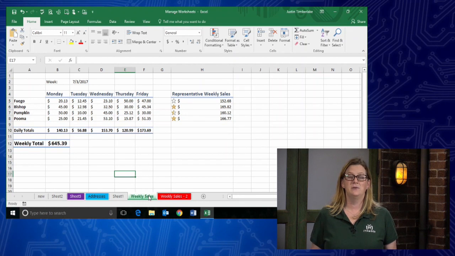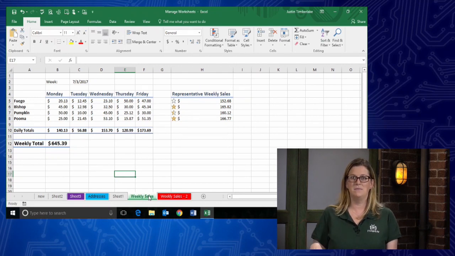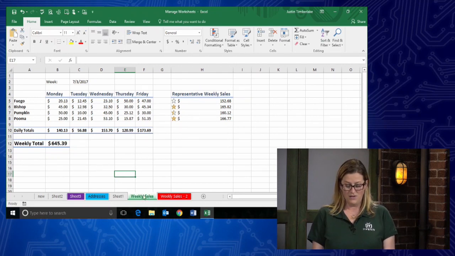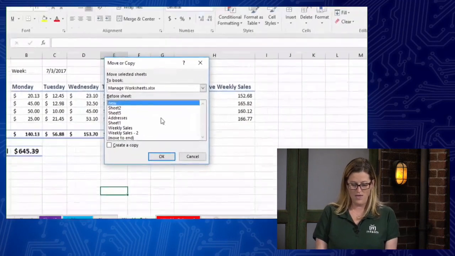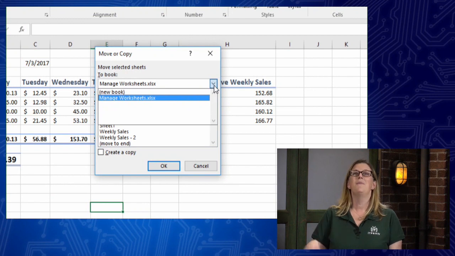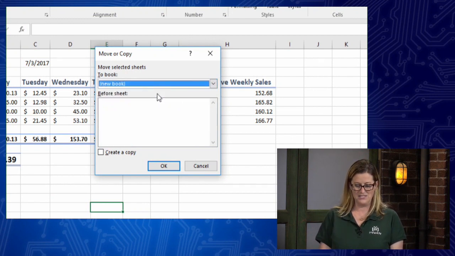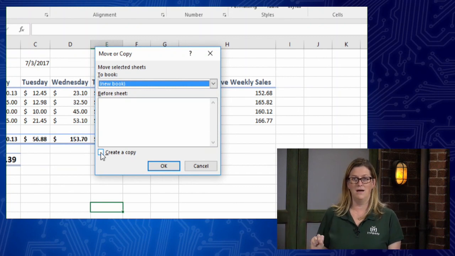Now another thing that I always do is, say I have this as my workbook, and I need to send the weekly sales to my boss or to somebody else, but I don't want them to see all of my worksheets. I just want to send them an Excel file with just this one. So let's go back into that right click and move or copy, because we were talking about moving and copying within the same workbook, but obviously there's an option here of To book. You could make it into a new workbook. Let's move it into a new workbook. Now notice if I do not check that box off, it's like cutting it out of this file and moving it into the other. In this sense, I just want to make a copy to be able to send off.